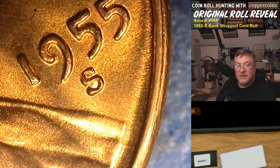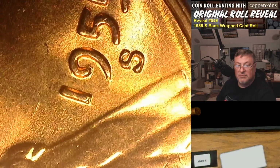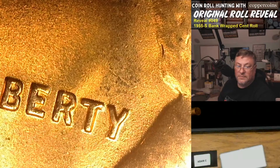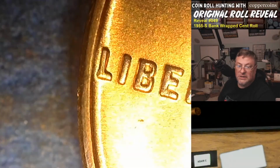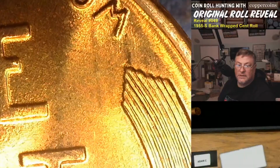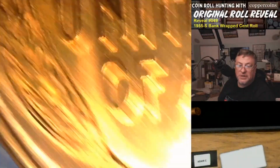Okay, well, coin number 30 now has a friend, coin number 31. And they're both going to be called normal. Let's see what we got next. Adam Chambers. Let's see what Adam gets. I'm going to guess RPM. And I guessed right. This belongs to the first group of RPMs. This one's going to have the die scratch going northeast off the T, right there. No die crack off the B. And it's going to match up perfectly with coin number 27. So we're on coin number 32. 5 coins away in the roll, we get the next RPM from the die.